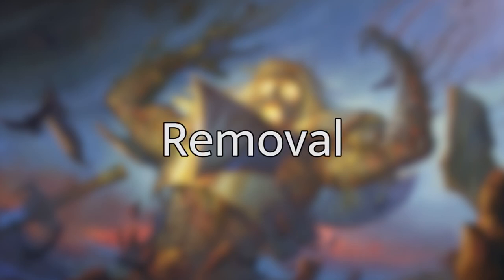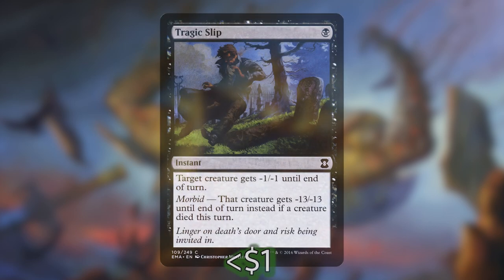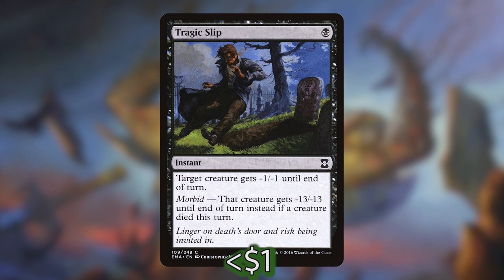Rounding us out, we have our removal, which is very important in case we're playing against a deck that is not as fast as us, because this deck is pretty fast, we need to make sure that we're removing our opponent's best creatures. Moving on to our removal spells, because of course every good commander deck needs removal spells. We have Tragic Slip, which is 1 black for an instant. Target creature gets -1/-1 until end of turn, but it has Morbid. So if a creature died this turn, that creature gets -13/-13 instead.